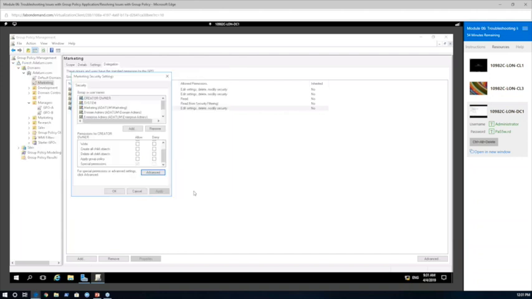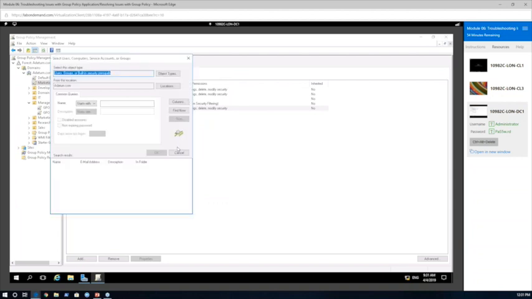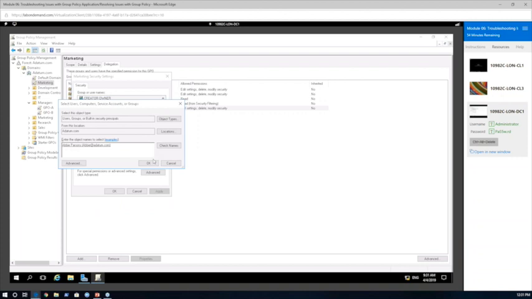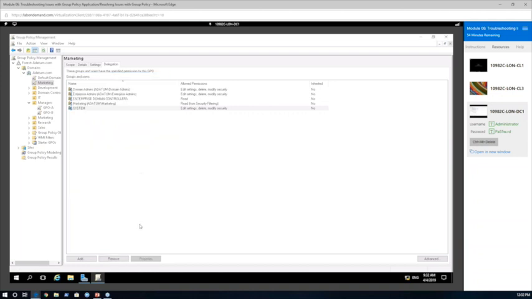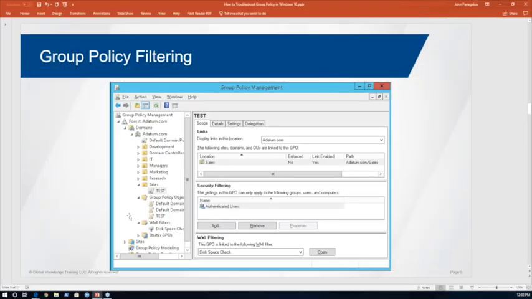Whoops, sorry, I didn't mean to click that. I'll do it the simpler way. Let's say Abby Parsons. We take Abby Parsons and we say apply group policy, deny. So Abby Parsons does not have the right to apply this policy. We've excluded Abby, as opposed to including the marketing group like we did in the interface before. So that's the whitelist, blacklist, inclusion, exclusion list, whatever you want to call it. That's what they call GPO filtering. Okay. Any questions on that?